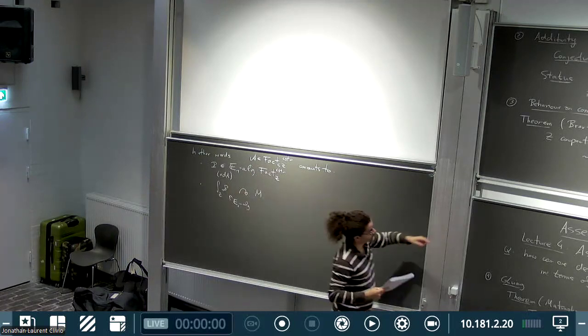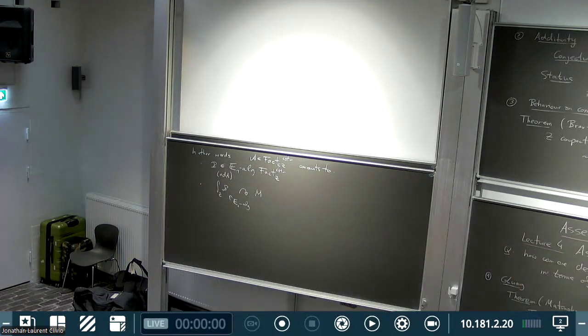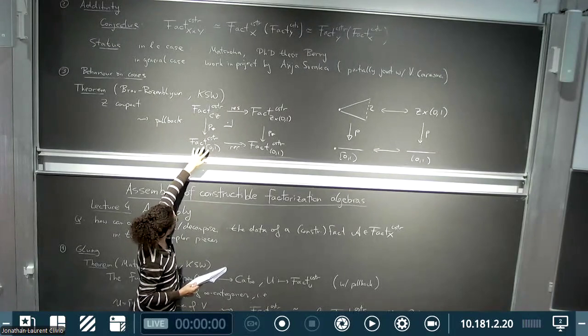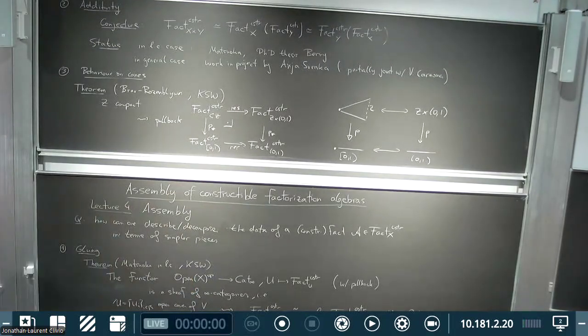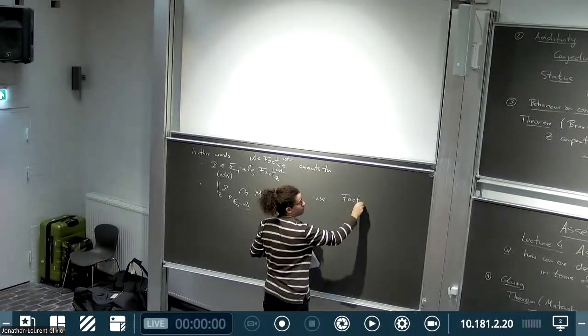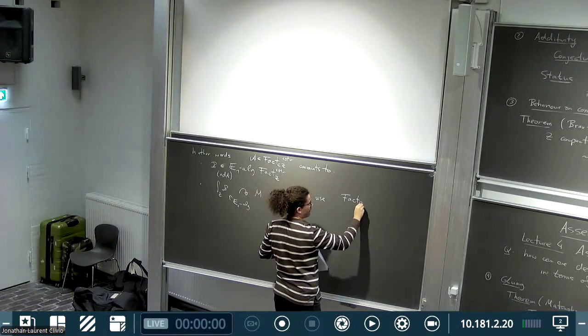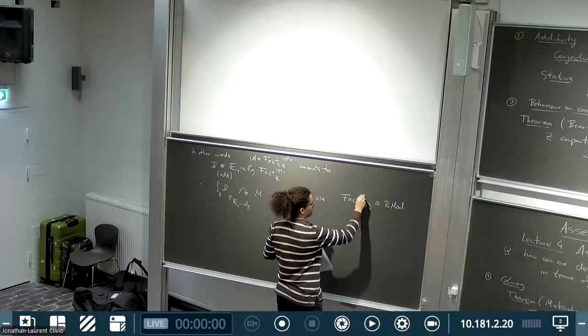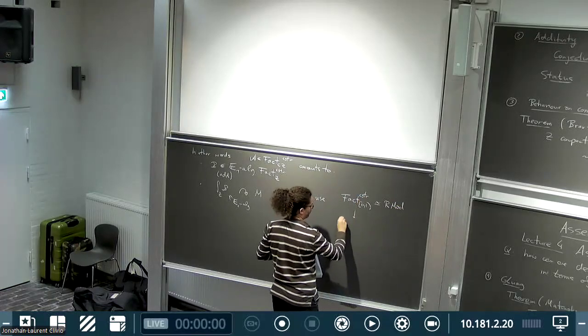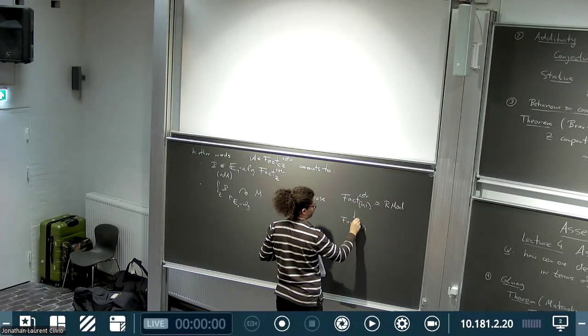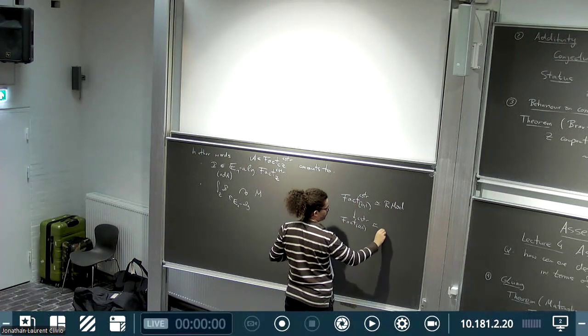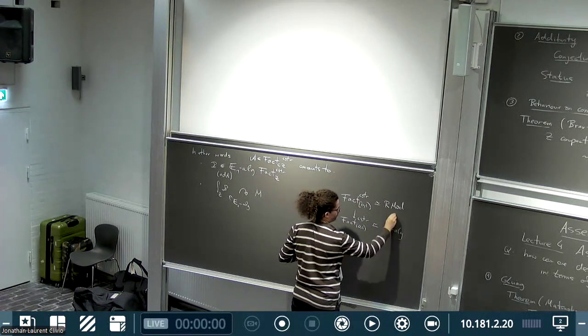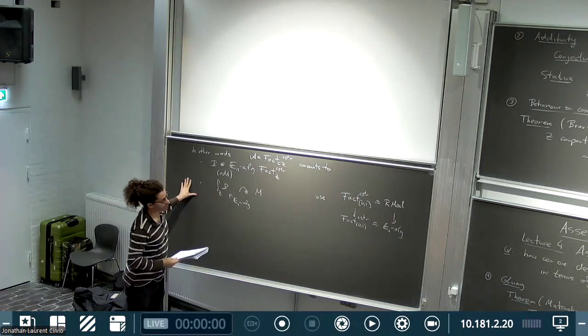Because if you look at the data down here, these are E1 algebras, and constructible factorization algebras on this half open interval are exactly pairs of an E1 algebra with a module. So here we use that. Sorry for switching a little bit back and forth between the two boards. This is the forgetful functor that just forgets the module.